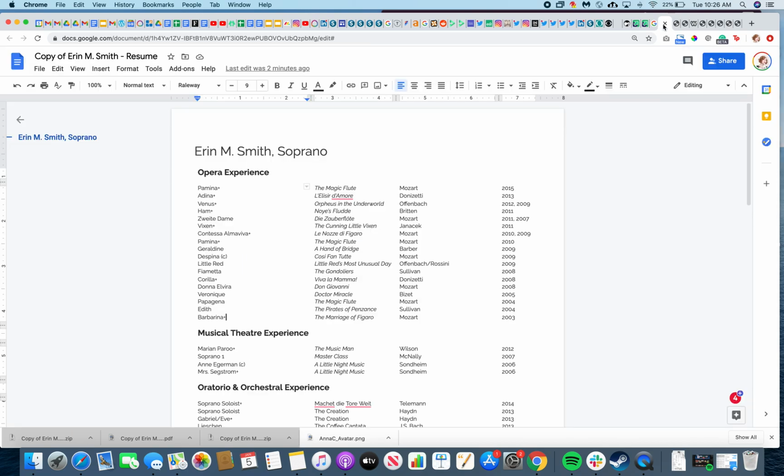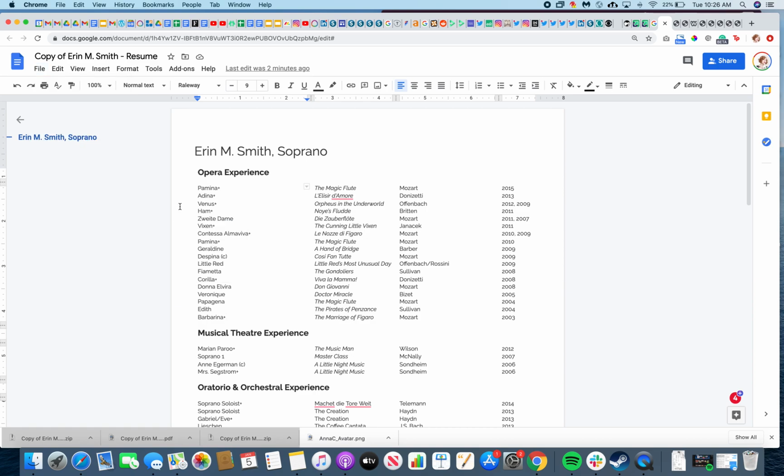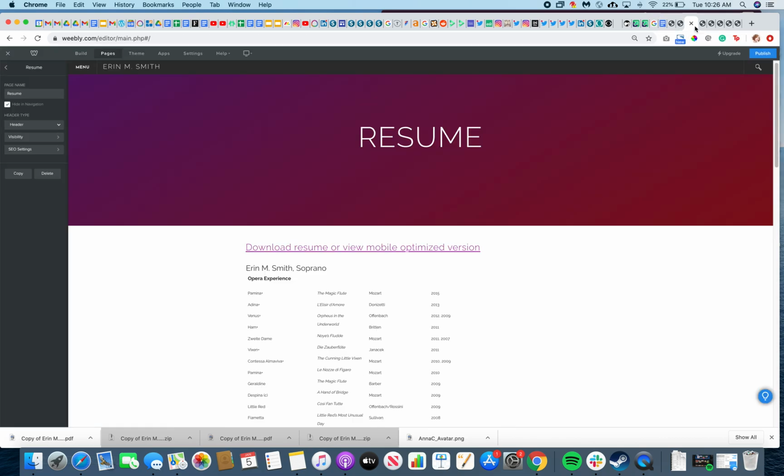So now let's do the easier way, which is the PDF viewer. So we'll head back over to the Google Doc, File, Download, PDF. There we go. Sometimes that takes a little while. And so you can see we've downloaded the PDF file. Go back to Weebly.